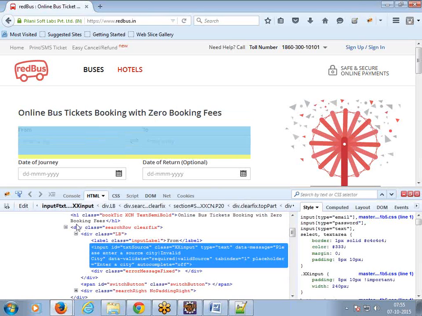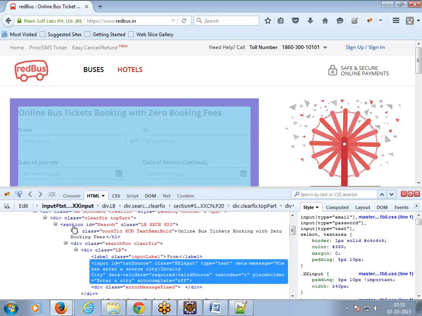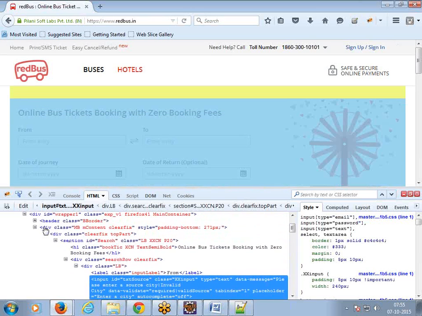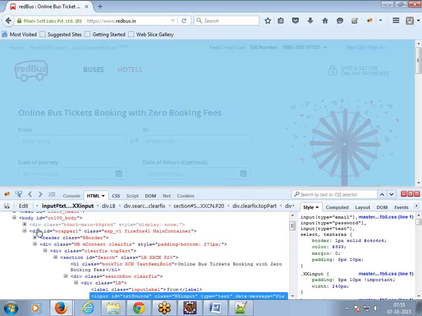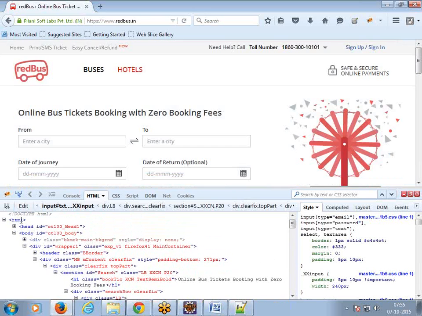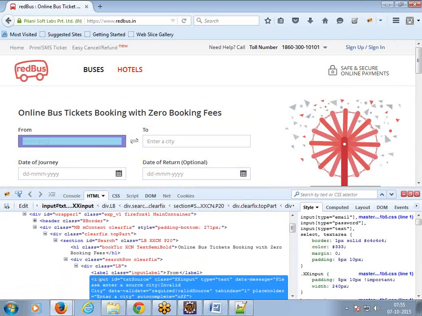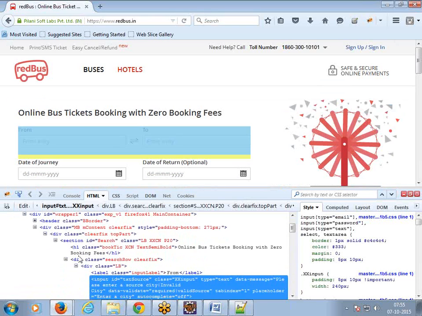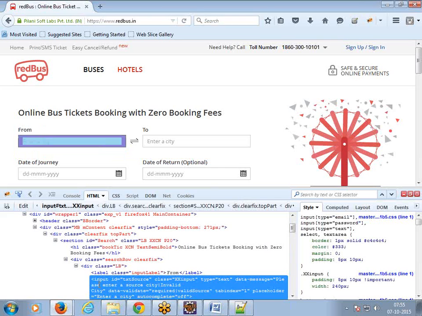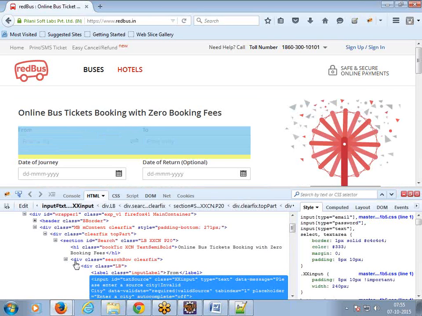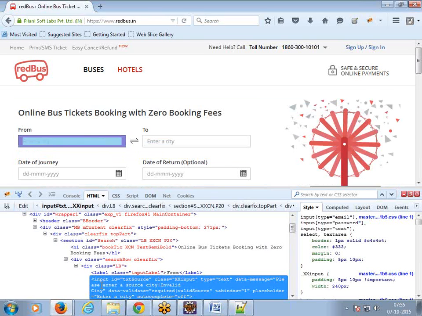Label, division, division, again section, division, division, division, body, HTML. This is the XPath for this HTML element. So in this path, we have to find some other web element which is very near to this HTML element that should be identified uniquely by using some attribute or by using HTML tag or somehow.